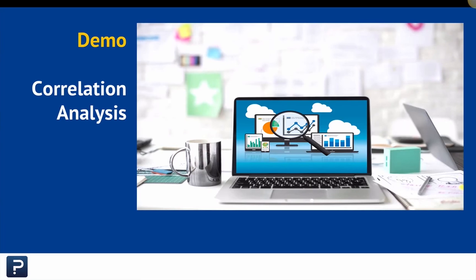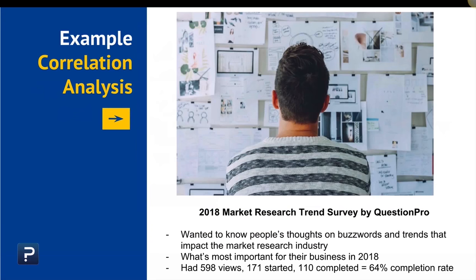So let's go ahead and jump into a demo of a correlation analysis and how to do this in QuestionPro. I'm going to tell you about a real study that we had done earlier in the year. It is a 2018 market research trends survey by QuestionPro, and we wanted to know people's thoughts on buzzwords and trends that impact the market research industry. And we asked them what's most important for their business in 2018.